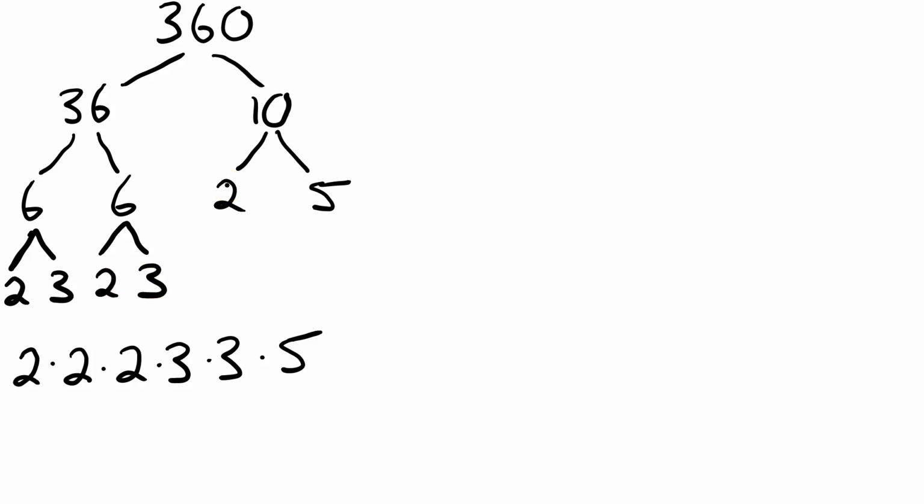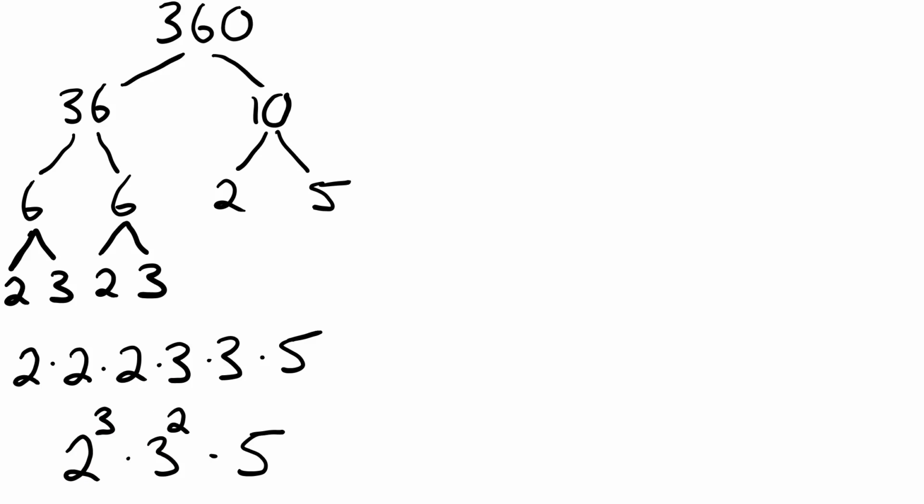Got them all. Perfect. But now I would like to simplify these a little bit. 2 times 2 times 2, I can express another way. I could go 2 to the power of 3. 3 and 3, I can go 3 squared. And I've only got one 5, so I'll just simply put down a 5. Now, if we remember from grade 9, we understand there's a 1 there, but we don't have to express 1s when we're talking about exponents. So the prime factorization of 360 is 2 cubed times 3 squared times 5.